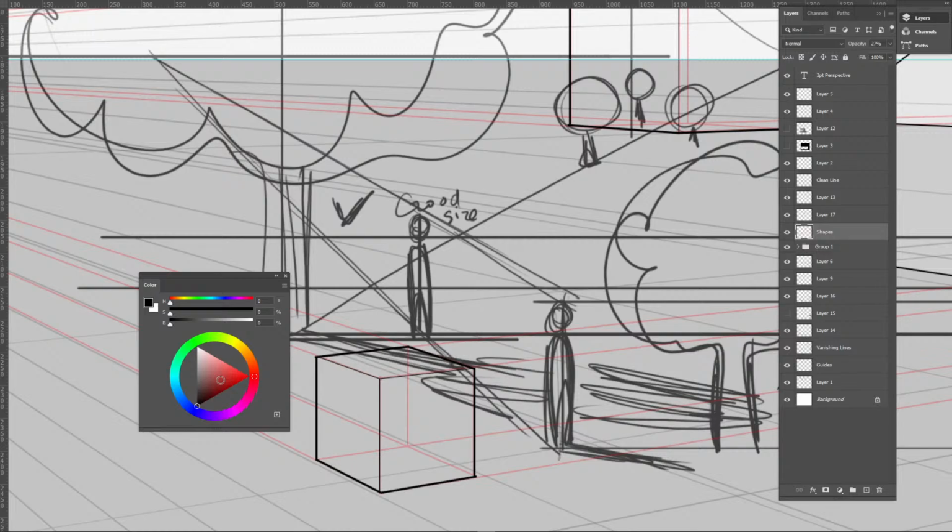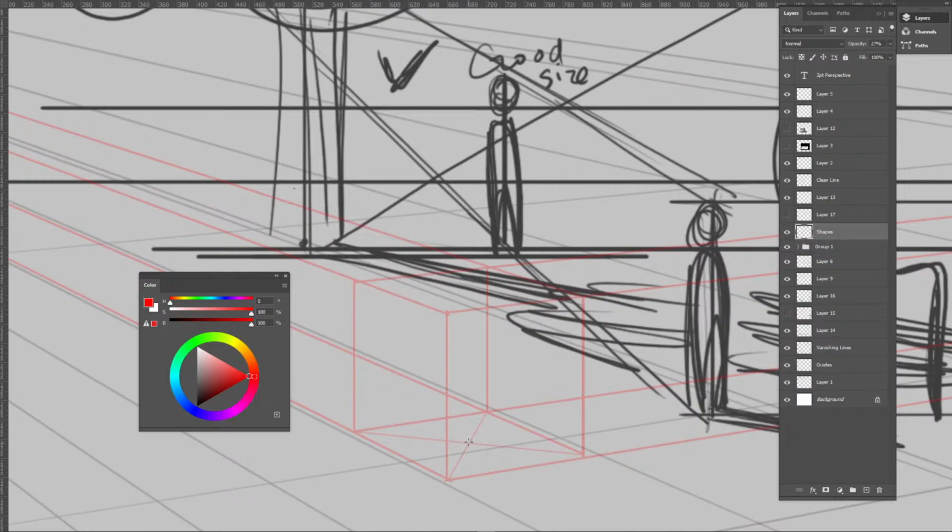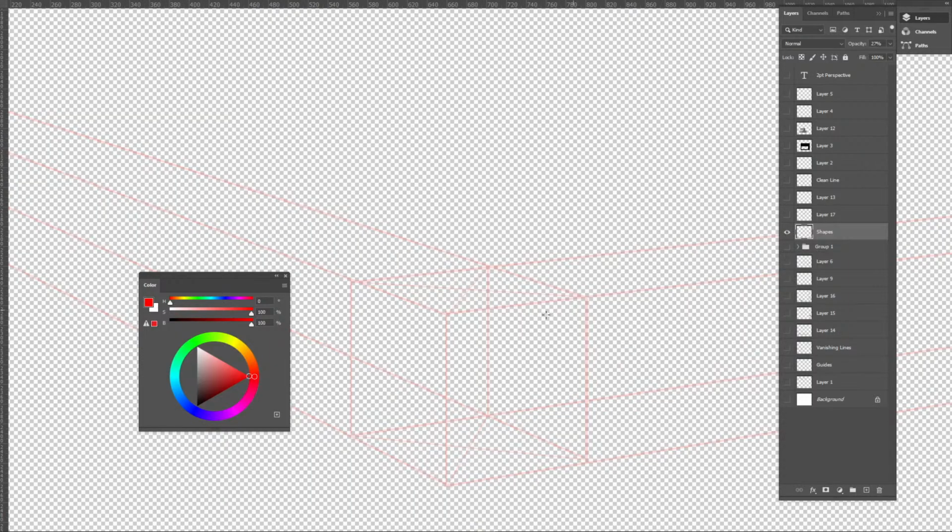So I'm going to get back to my red color here, get my line tool, and I will draw again from the corner, one corner to another corner, like so. Let's turn that off. And if I go vertically up here, one corner here at the top as well, so we know how tall to go. Right, so we just couldn't see this intersection here. Now let's isolate this selection.